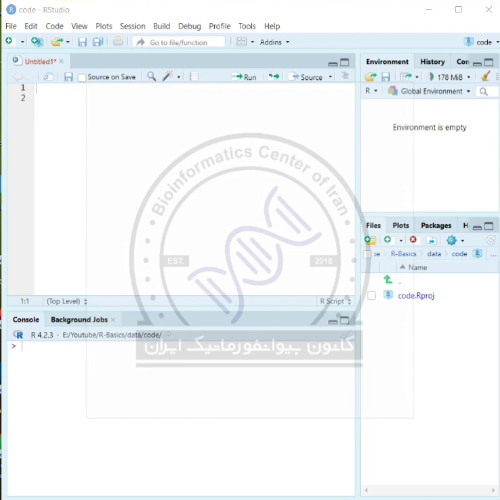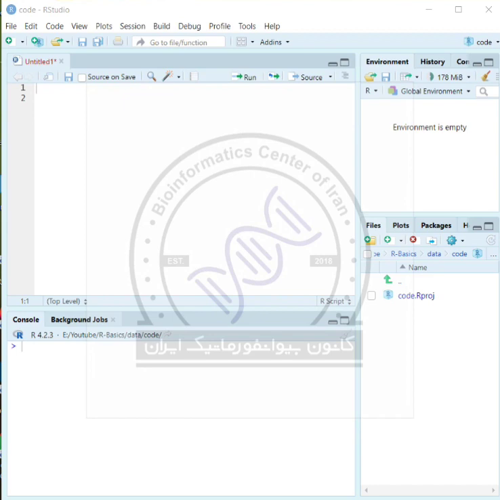For this, I'm going to show you how to manage your RStudio first of all, because whenever we start a new project, we may have a lot of scripts for just one project. So to handle these scripts, it's better to create a project in the first place, so that all the data, all the history of the files, all the history of codes and the results that you run are saved in it.